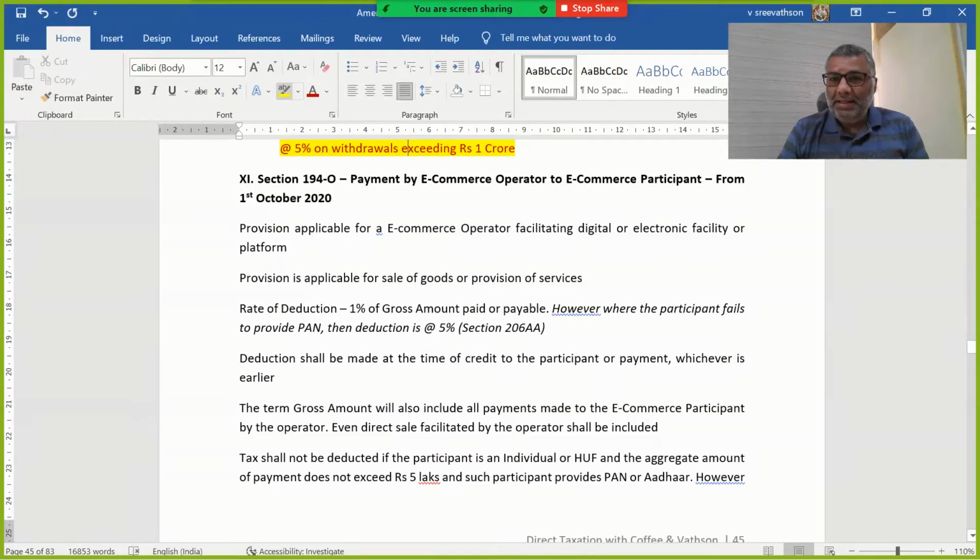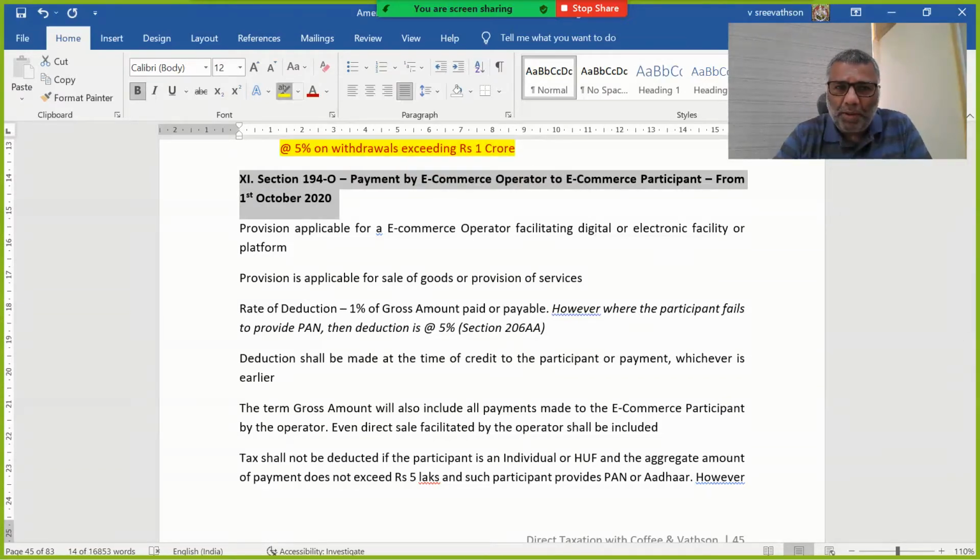Now comes the next new provision. 194 dividend and 194K mutual funds, both are reintroductions, but reintroduction after long years. Many people would have forgotten that those sections were there, even many chartered accountants, because dividend was continuously taxable in the hands of the company. So that was the previous provision. Now they have reintroduced it, and introduced this one from 1st October 2020.